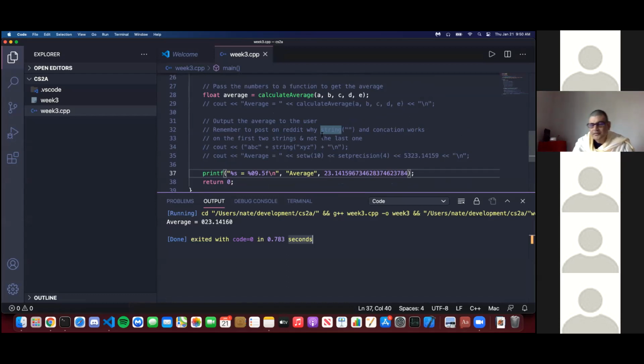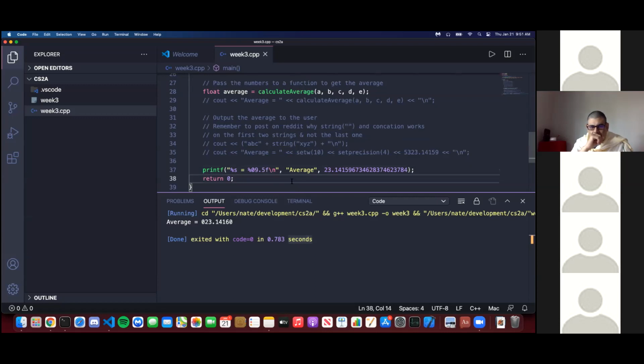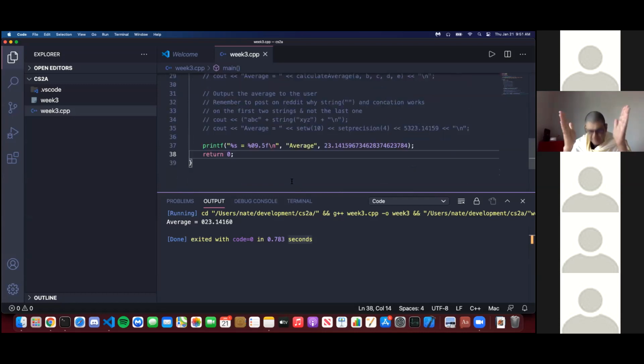A question? Yeah. So I think I figured out what printf does. That %09.5f, the first 0 means there's going to be a leading 0. The 9 means there can be up to 9 different characters in the integer part. Yeah, the width is basically the 9.5. You're right, it's the width, the max width of the place before the decimal. And the 5 is the max amount of decimal places, right? Yeah, you may be right.